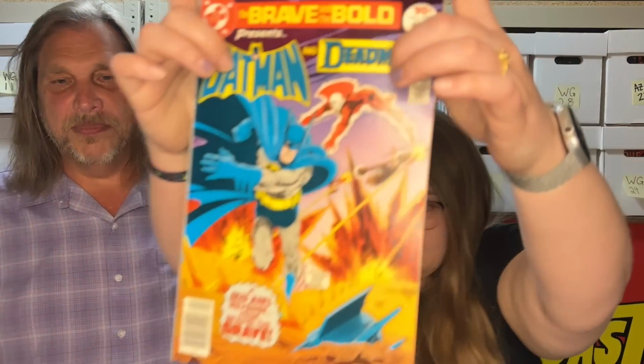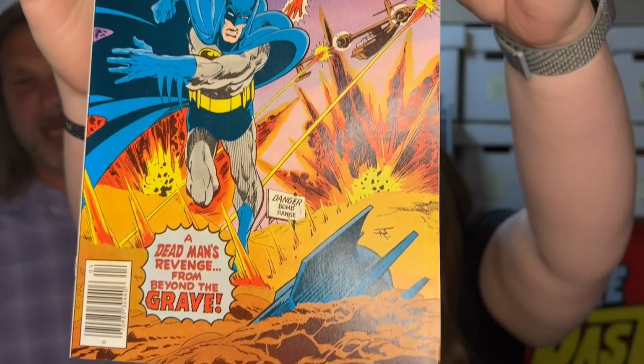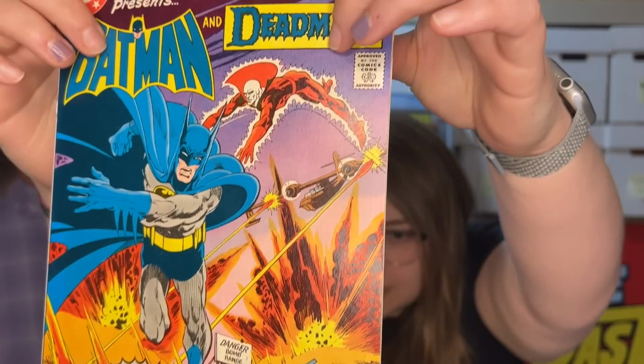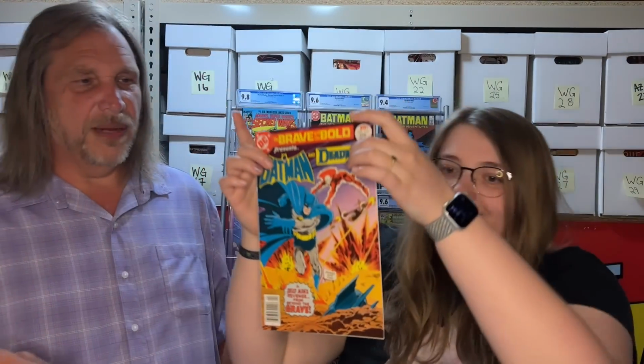And then lastly, this looks really nice. This is a pretty high grade copy. I think he said this was a near mint 1977 Brave and the Bold. Love it, and it's got a Deadman appearance. So I love stuff like this, and I'll pick it up anytime I can. That looks like a near mint too. It looks really nice. Yeah, it's a very nice copy. I paid $10 for this. It could use a press, but it's so pretty. So this is PC worthy, actually. I know you love Deadman, so it makes sense. So that's all the comics I have.